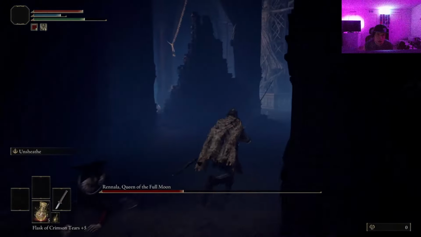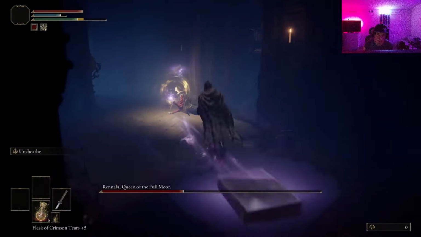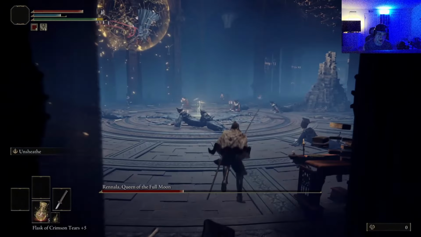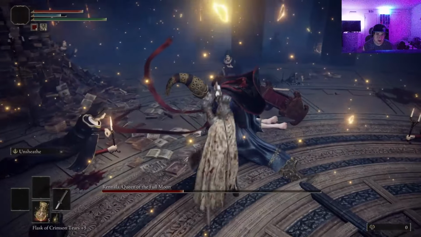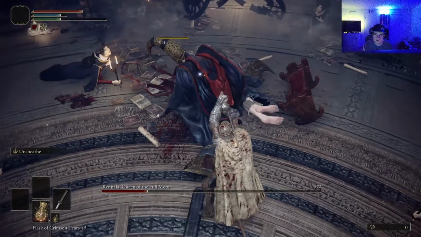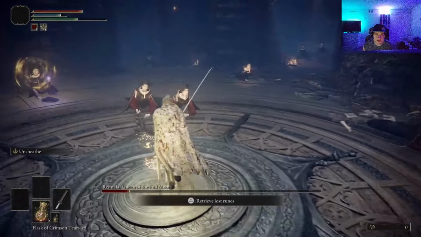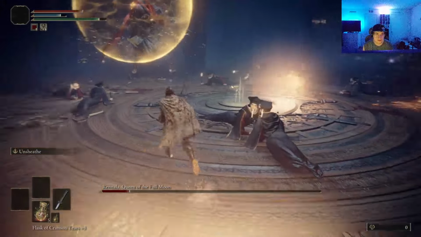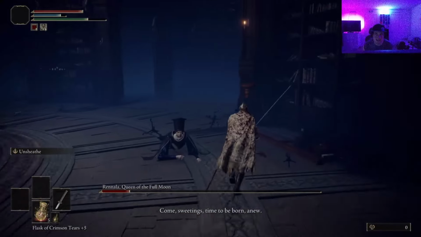Wait, huh? That's how you know I've always destroyed Renala and never saw her actual fight, bro. Like, when did she get an attack here? Hello? Time to do damage. We're just gonna have to go another phase. Like, there's no way around it. All the flame is crazy. I don't know.